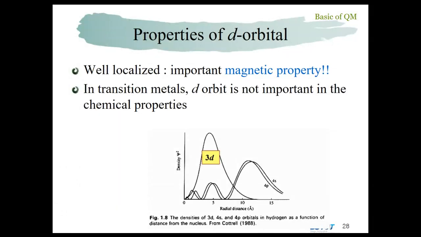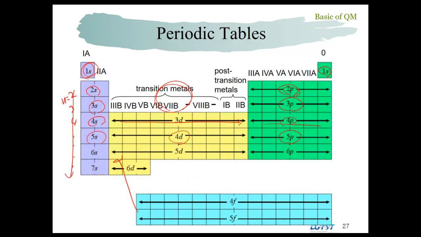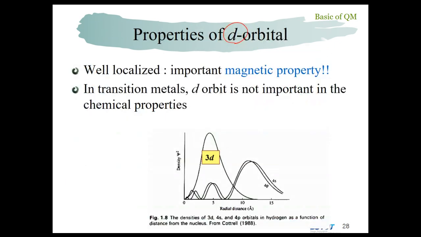Now, so far I explained a very broad range of quantum mechanics, but the main purpose of this class is magnetism. So we have to focus on the d electrons, especially in the case we call transition metals. The most important metals in magnetism are called 3d transition metals. So let's focus on the properties of the 3d transition metals. In transition metals, as mentioned, there is some 4s electron, and sometimes we have a 4p electron. And the 3d electron orbital belongs here.